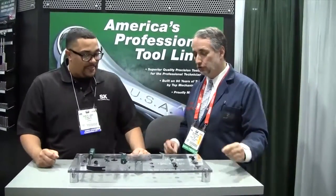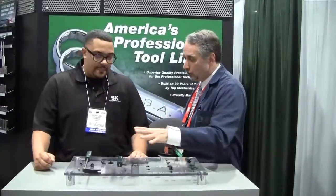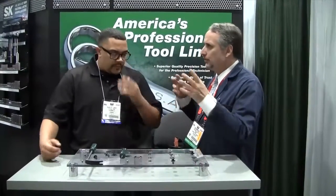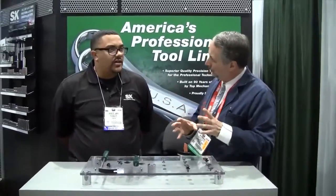You anticipated my next question, because it's very common using traditional tools, standard fork tools, screwdrivers, needle nose pliers. These parts break, the clips break. Very often you don't have the correct one in stock, but you've got to get the vehicle reassembled. Right. So to get that thing in, you're cobbling things up with pop rivets, with machine screws, with all kinds of things that you shouldn't be doing to hold the vehicle together.